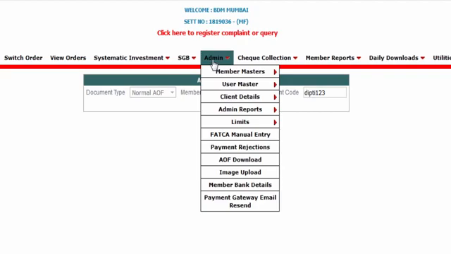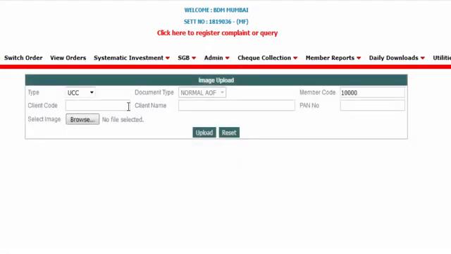To upload the account opening form, you would need to go to Admin, Image Upload, there enter the client code. The client name and the PAN number of the client would show up automatically.